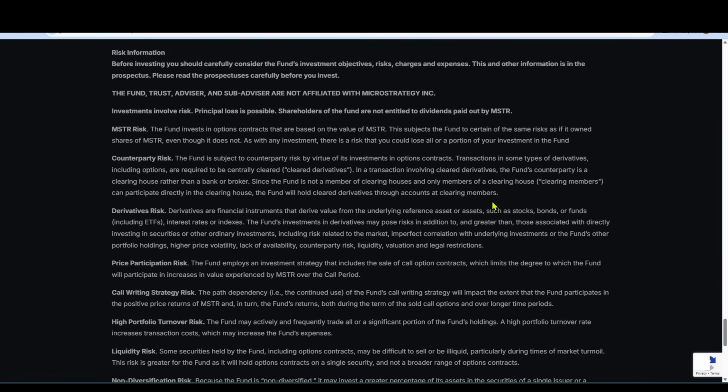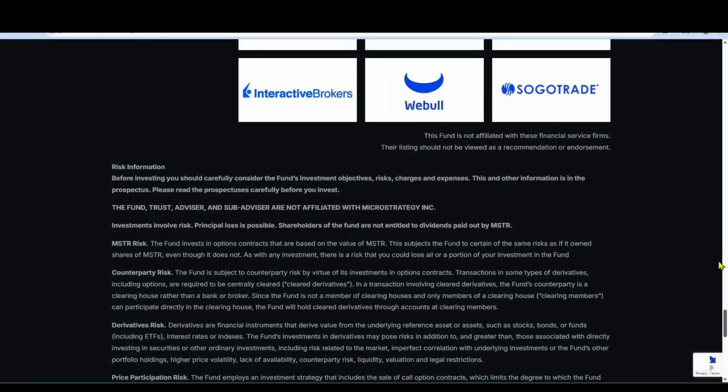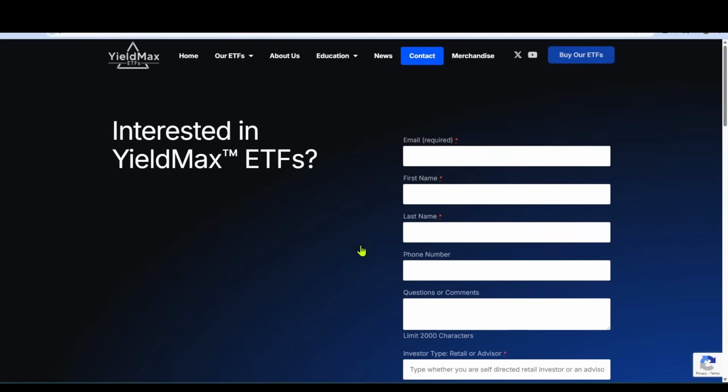And of course, if you scroll all the way down to the bottom, and this is on any of the pages, you can see this contact us right here, and you can click this here, or it is also at the top tab. If I scroll back up, contact right here, and if you click this one, or that one at the bottom, it takes you to the same page here.